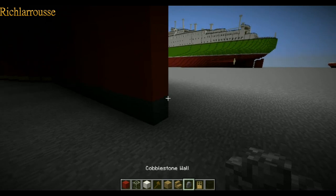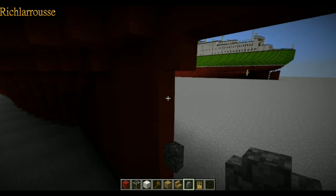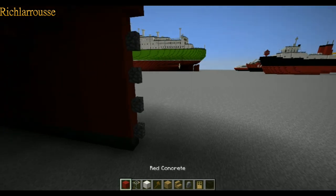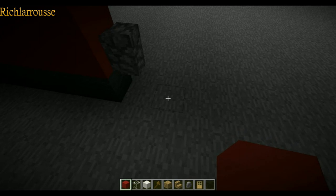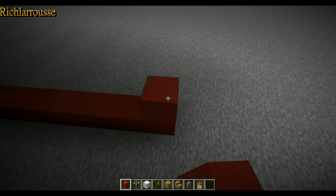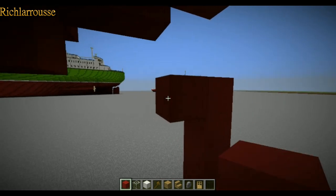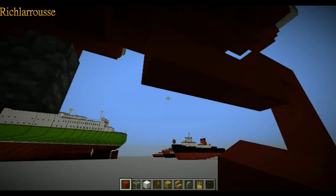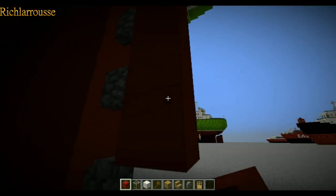And what we're going to do is, second block up from the keel at the very back here, we're going to add a hinge, a hinge, a hinge, and a hinge. So you add four cobblestone wall pieces like that. And then from the keel down, from the one block from the keel basically, we're going to add the rudder base, which is 8. So 1, 2, 3, 4, 5, 6, 7, 8. And then up 9. 1, 2, 3, 4, 5, 6, 7, 8, 9. And then 2 forward. And then underneath 5 forward, 1, 2, 3, 4, 5, and then underneath that 2 forward, like so, and then all the way down to connect to the bottom down there.